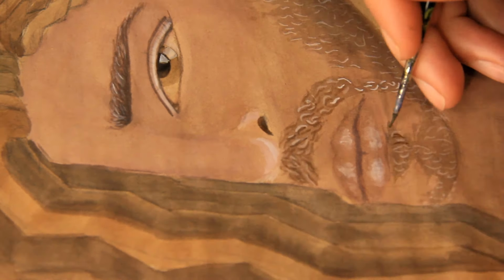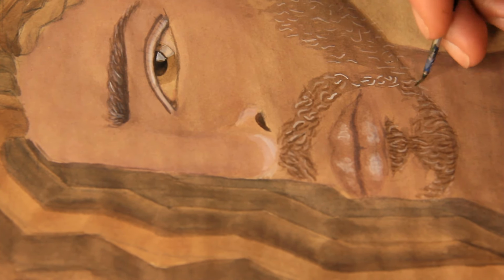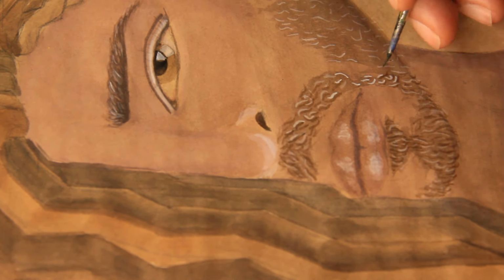Adding patterns above the main colors with shadows and highlights to increase contrast by using our darkest and brightest tones for this portrait.